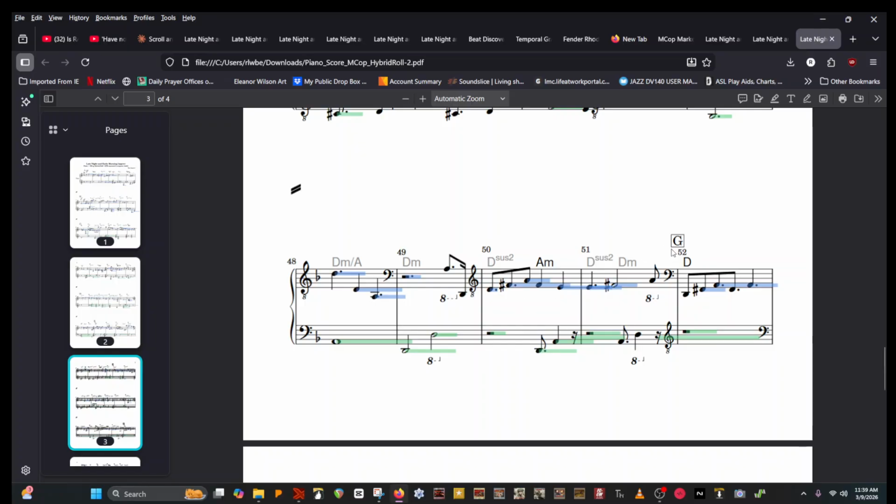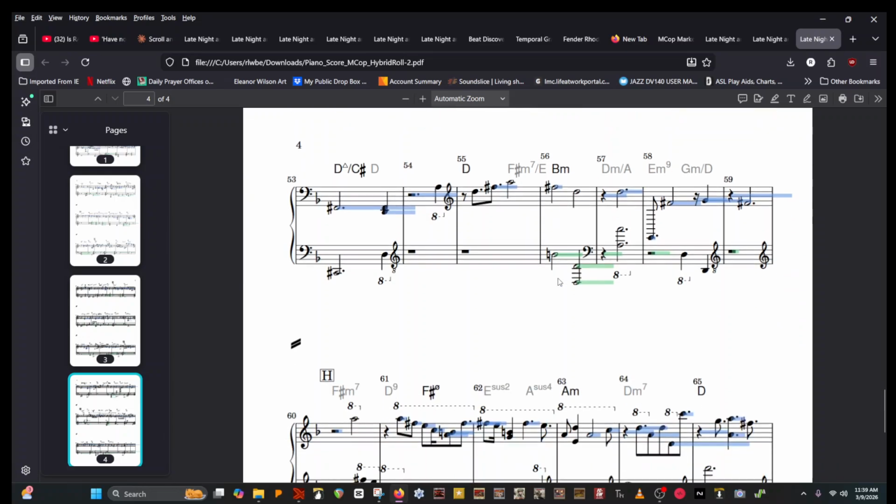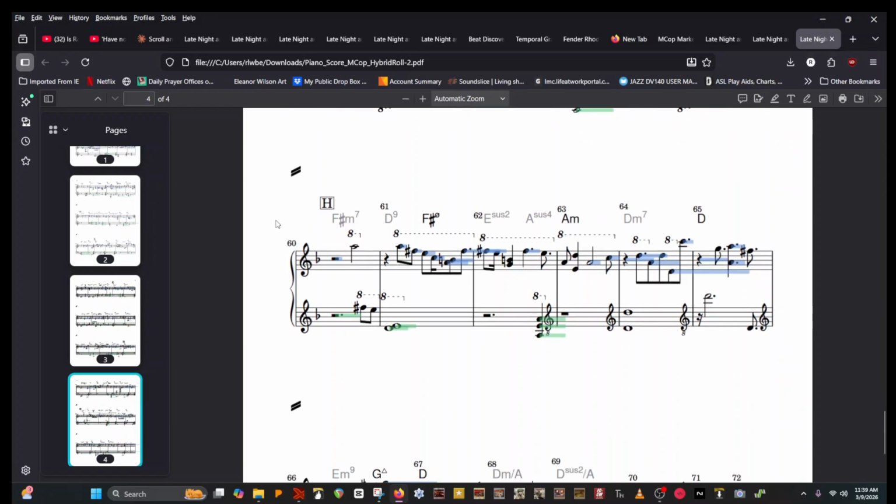And once again, I haven't checked all this to see if it did a good job or not. I just wanted to get it to sort of work. And that's good enough for me. I can always adjust it and say, no, move part H to measure 62. And it'll do that.